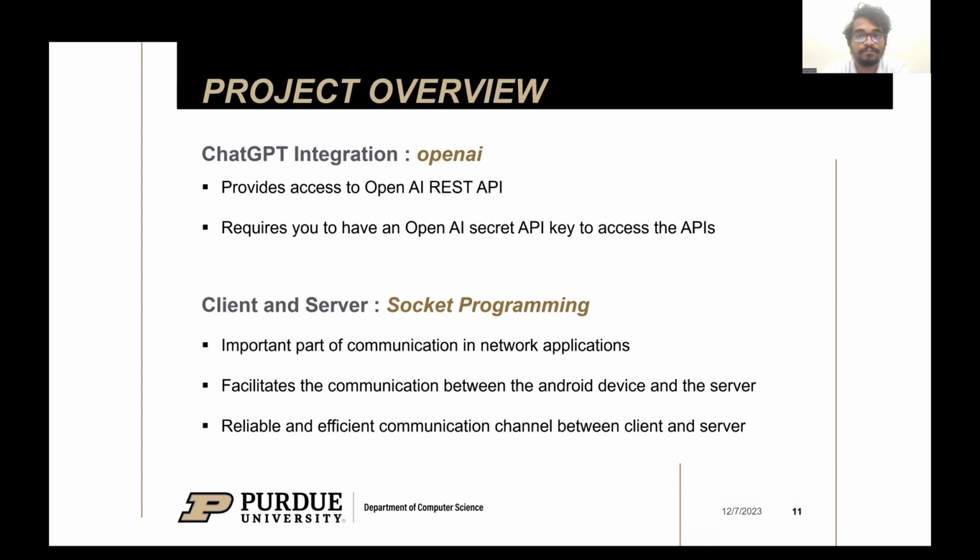And finally, socket programming. It is a crucial aspect of the client-server architecture and communication in networked applications. It facilitates communication between the Android application and the ChatGPT server, wherein the Android application is the client and ChatGPT is the server. Socket programming also enables the establishment of a reliable and efficient communication channel between the client and the server.